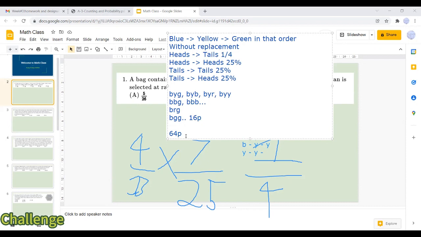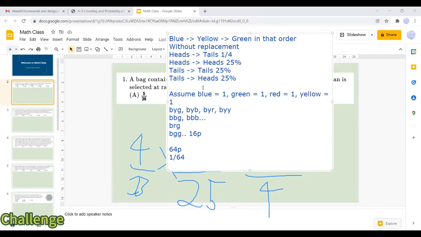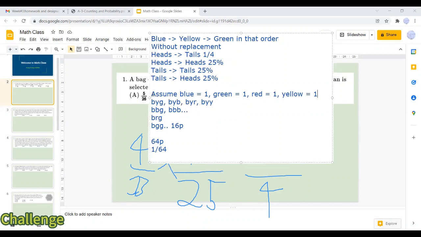Okay, I see what you're getting at. And then, if we take any one of these possibilities in order, then we get 1 in 64, right? Yeah, that's what I said. But there are different numbers of the jelly beans, which is a bit of a problem. Does this make it clearer? Yeah. So that means if it's that way, it's 1 over 64.